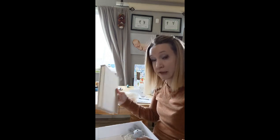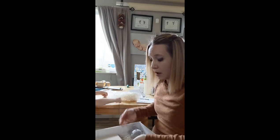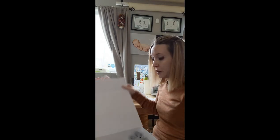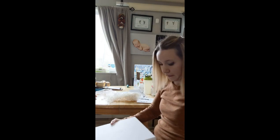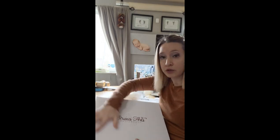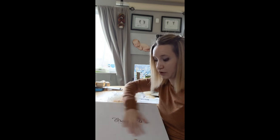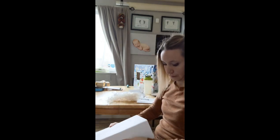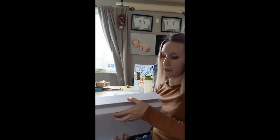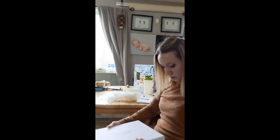So you can have a few of these books in it as milestones, and it's a nice little keepsake box. These also come in wood, and you can also have an actual print printed on the front of this, just directly on it, and it's a kind of magnetic closure.